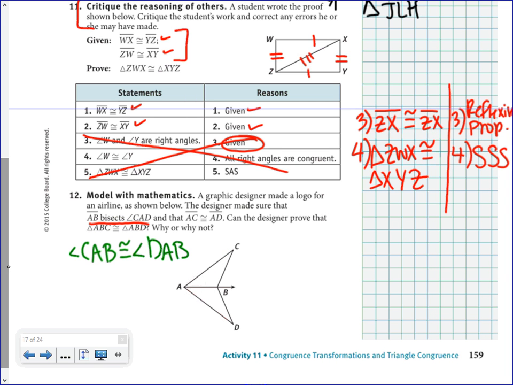So we know that these two angles are congruent. They also tell us that AC is congruent to AD. So we can mark those as congruent. And then we know AB is congruent to AB by the reflexive property. So is this enough information to tell that these are congruent? And if you look at this one triangle, we have a side, an angle, and a side. And so yes, by side, angle, side, we know that the triangles are congruent. So hopefully that helps you with lesson 11.3 and understanding your congruent triangles.